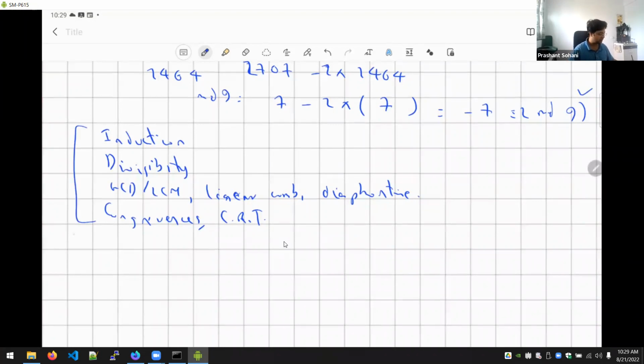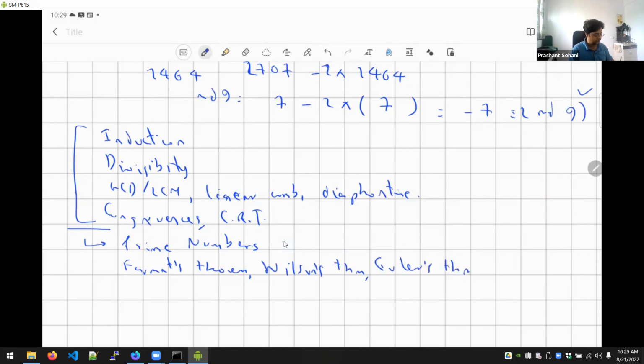What we'll do next in the coming few weeks is prime numbers, which we have not yet done formally. We all know some basic properties about prime numbers, and those will help you solve problems, but it is better to cover them formally. So this is yet to come: prime numbers, and then some theorems using congruences. There are standard theorems such as Fermat's theorem, Wilson's theorem, and Euler's theorem. And there are some functions, what we call number theoretic functions.